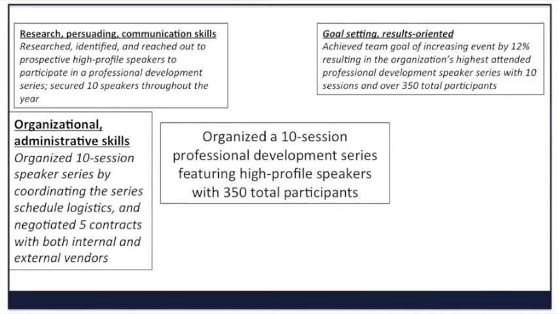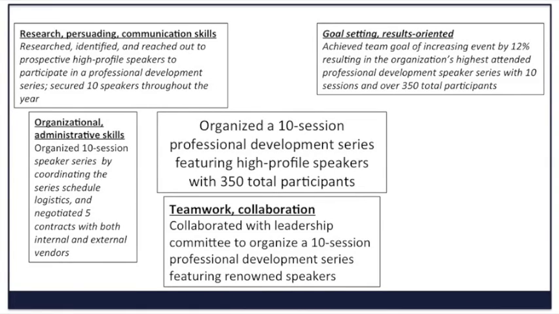To show organizational administrative skills, the statement could provide details about the work that went into coordinating the event. For example, organized 10-session speaker series by coordinating the series schedule logistics and negotiated 5 contracts with both internal and external vendors. To emphasize teamwork and collaboration, the statement could highlight the committee that assisted with the organization of the event. For example, collaborated with Leadership Committee to organize a 10-session professional development series featuring renowned speakers.